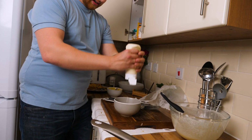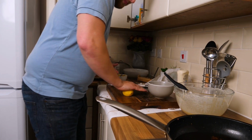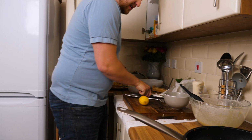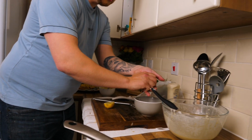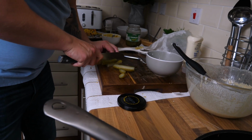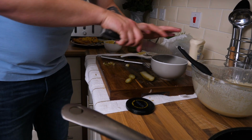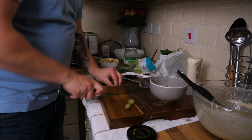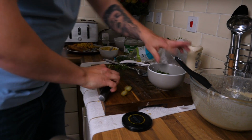That's what we do. But up next, I'm gonna quickly make some tartar sauce, put in a bun, mayonnaise. Come on. Bit of lemon juice. Trick with the lemon is, give it a roll, and when you slice it open, bang. Make sure you cup it as well, because there's seeds in lemons. No seeds in limes, but seeds in lemons. Gherkin. Gherkin's in there. Now we're talking dill. Get that in there.